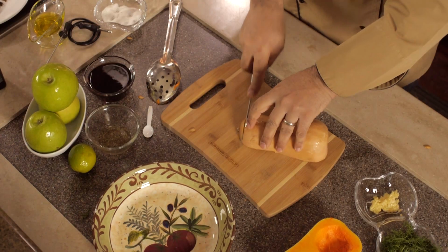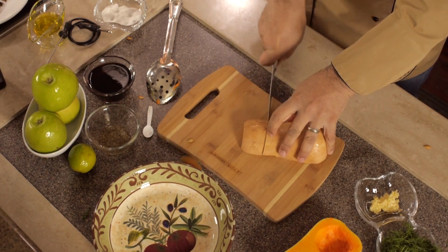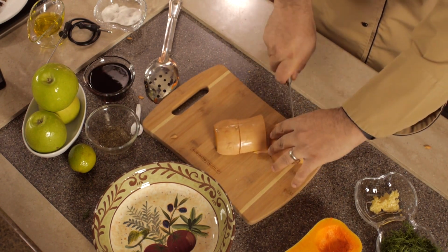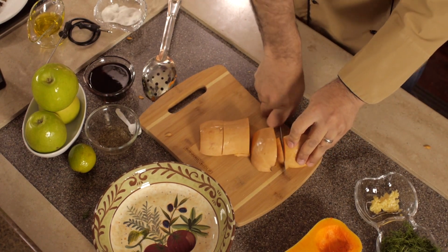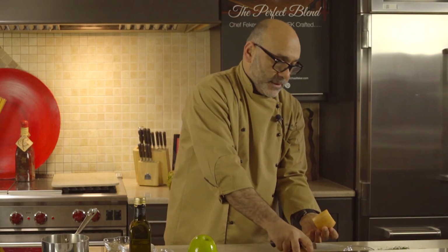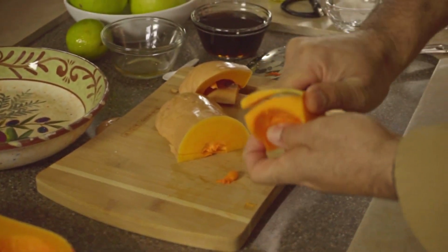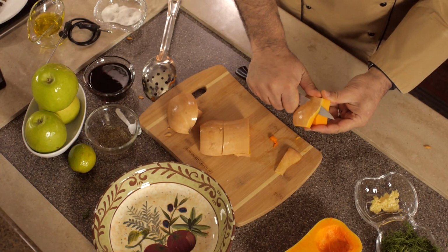We're gonna take the stem off and we're gonna cut in big, thick ribbons. Then we're gonna turn around and we're gonna cut them in half. Take the end off. Look at this. You ready? Look at this. Very easy. What we're gonna do is now peel it. Because you have less surface to peel, you're not gonna cut yourself.